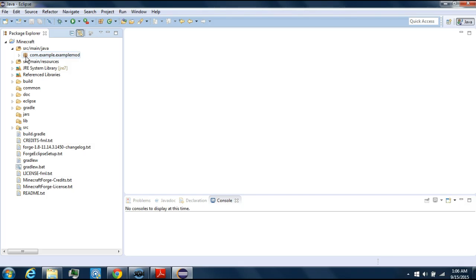And so you can think of packages as just a way to organize things. So for example, this package is com.example.examplemod, but we may want another package that is com.example.examplemod.helpers if we have helper classes for this particular example mod.